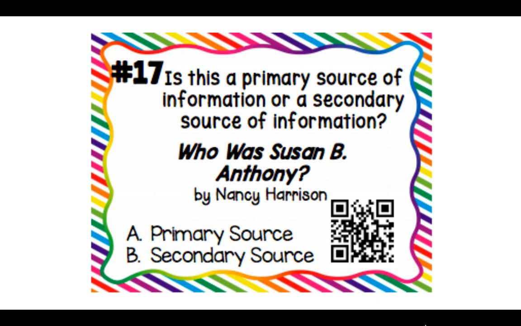Let's look at this next one. Who Was Susan B. Anthony by Nancy Harrison. So, knowing what we know about primary sources and secondary sources, this is a book that's written all about Susan B. Anthony. But was it written by Susan B. Anthony? No. It was written after the fact of her life. So this is a secondary source. I can still learn from it. I don't want you to think that secondary sources are not valuable because, of course, they are. And like I keep saying, they're using primary sources to gather information, but it is not considered a primary source. Inside that book might be news articles about Susan B. Anthony or photographs, and those are primary sources. But the Who Was book itself is a secondary source.